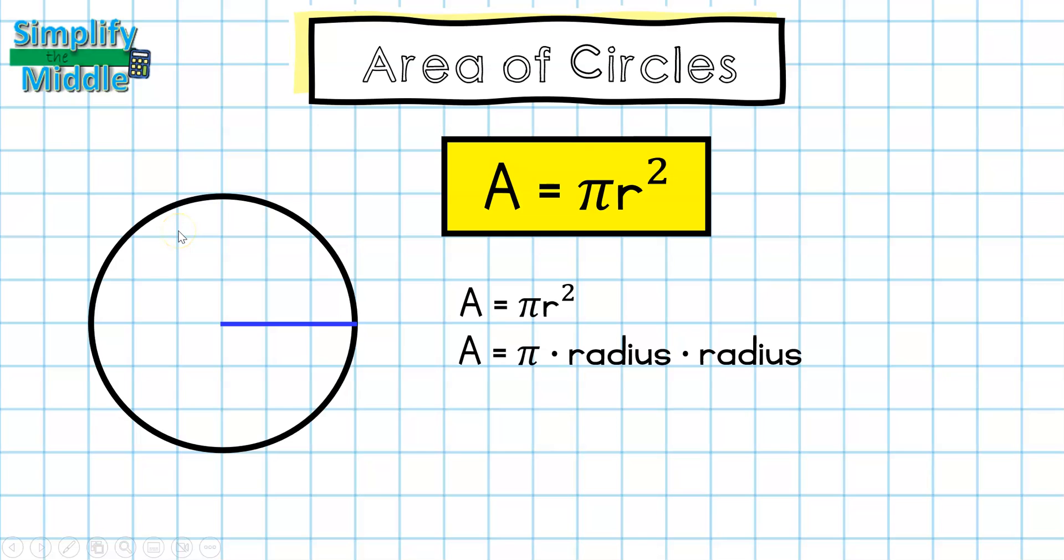The next part is to find out what is the radius in this circle. They did not tell us the dimension, but they do have it on grid paper so I can count. So I can see that it has a distance of 3, so this radius is 3 units.